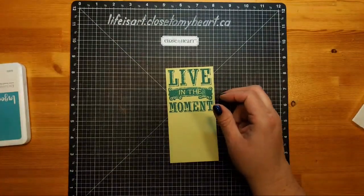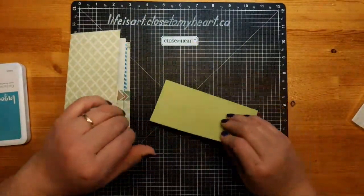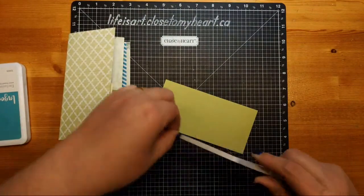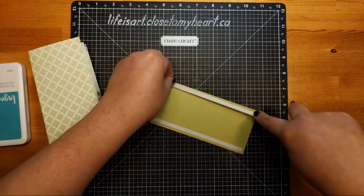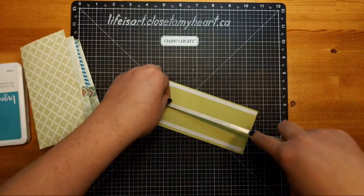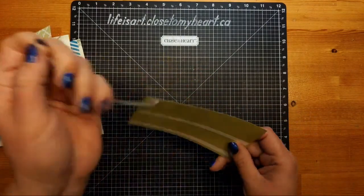And I went ahead and stamped that up towards the top of this panel. Let me just move that out of the way, because we're going to do a little bit more decorating on the front and I want more space for that. Let's add our adhesive. I'm adding a little extra adhesive than I normally would. Some people might prefer to use liquid glue on this, just because it's a cover and you want to make sure it stays stuck down.